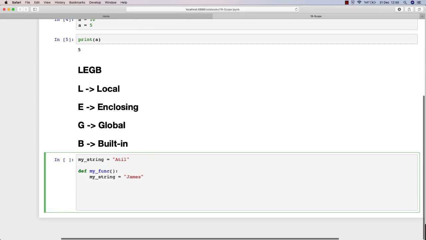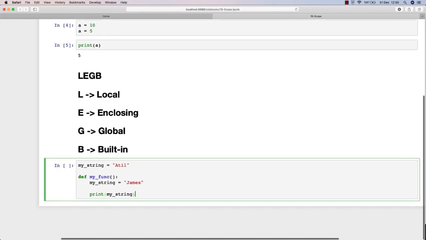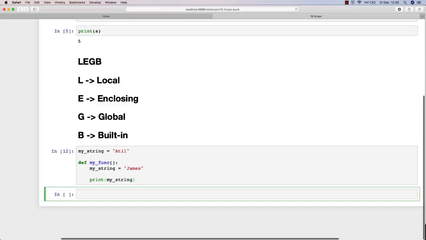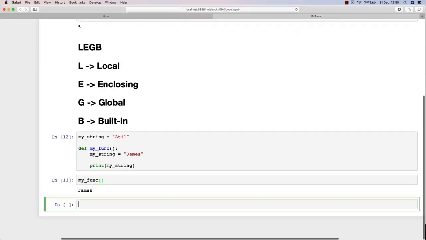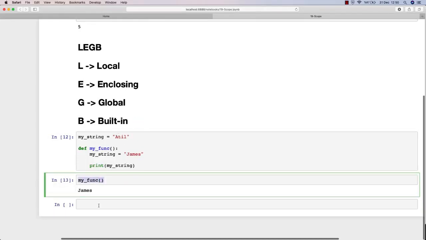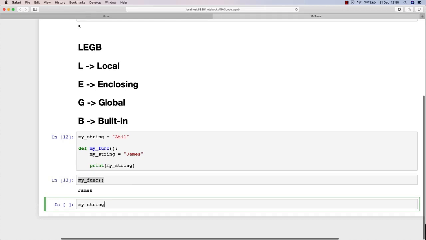All I have to do within this function is print my string value. That's all for right now. Later on we will add something to this function. Now if I call my function, I will see James, because this is what is assigned under my function.